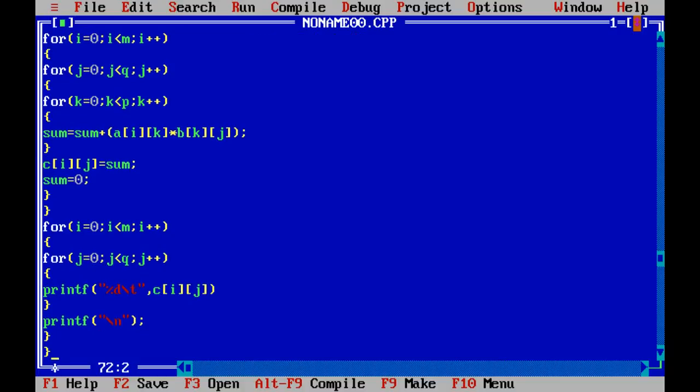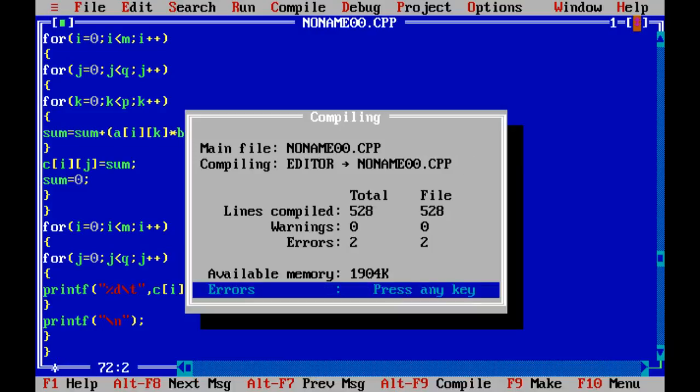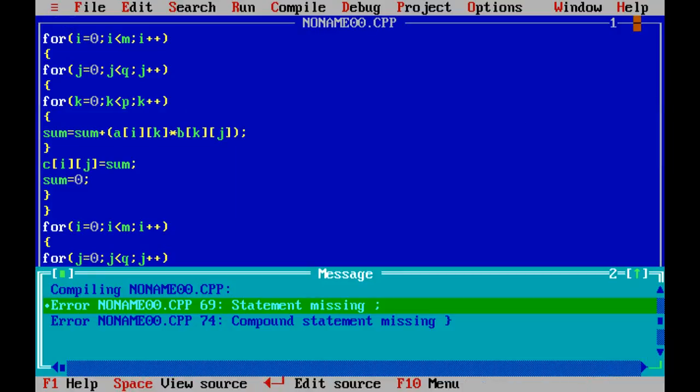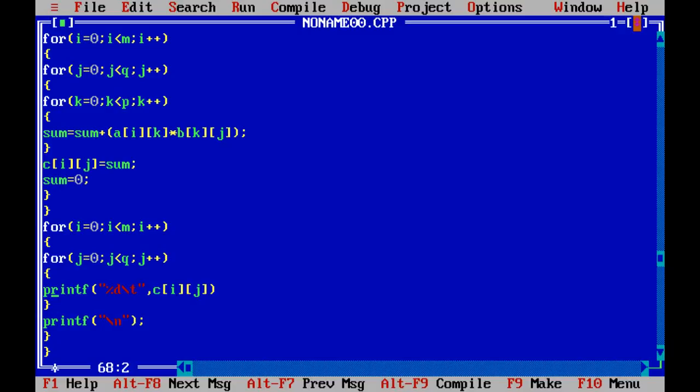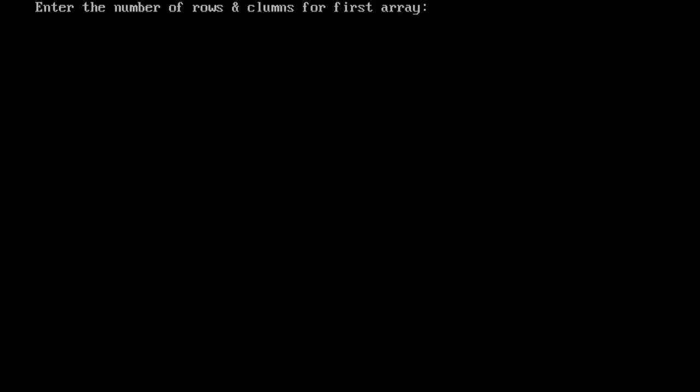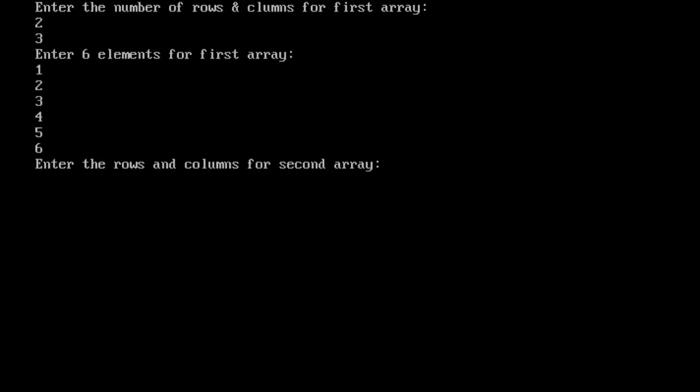Now let us check if there is any kind of error or not. Yeah, there are 2 errors, statement missing. Okay, now let us check. No more errors. Number of rows and columns for the first array. Let us give it 2 and 3. 6 elements: 1, 2, 3, 4, 5, 6. Number of rows and columns for the second array.